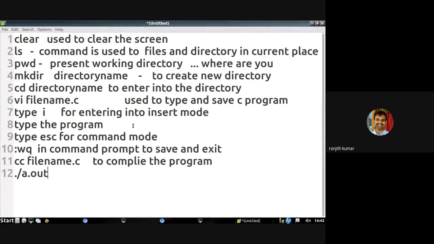In vi, you have two types of modes, insert mode and command mode. I for insert mode and escape for command mode. Once you enter escape mode, you can save the program using :wq. Hope everybody is clear how to type colon: hold the shift button, then type semicolon, and you will get the colon. :w for save and q for quit. Then cc space filename.c to compile the program, and ./a.out to run the program.